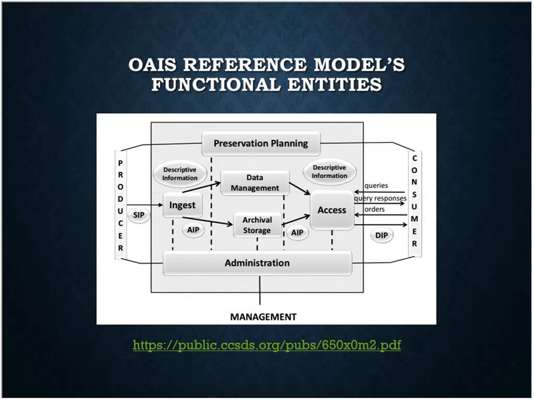So if you want to go with me on this, a reductionist version of this might be the following. The content producer on the left submits content, and that's what that SIP thing is, that's the content being submitted. And then this content is submitted into the archive, and then the file is ingested, right? So it's accepted into the system, and then it's managed within the system, all these management activities that you see outlined here. And then the consumer on the right-hand side, either at present or in the future, is going to be able to query the system and retrieve the digital content. It's going to be formatted in a way that's appropriate. That's that DIP business that's being made available to the consumer on the end.